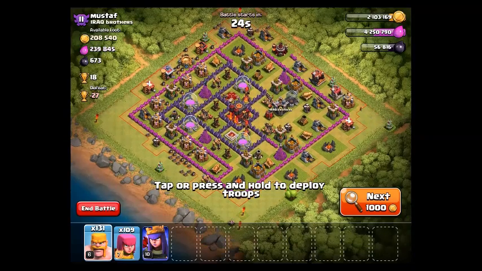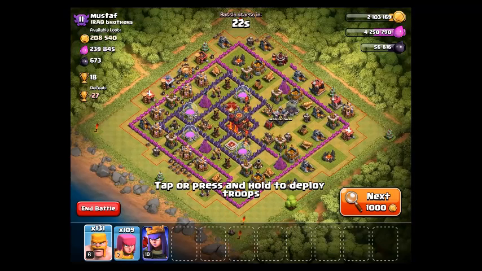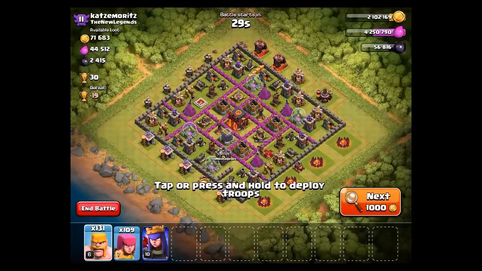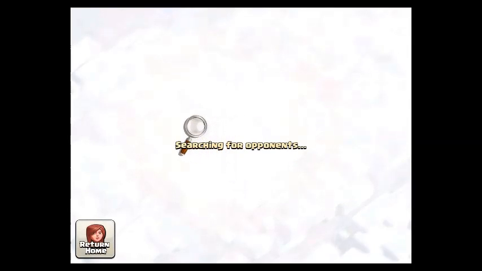Now, we're not talking just a few buildings. We're talking a lot of buildings, like most of the barracks and the spell factories and the gold mines, the collectors, the builders' huts, all that are out of the range of mortars. They're kind of just sitting on the outside, and you can take them out. And that's typically what you're looking for.